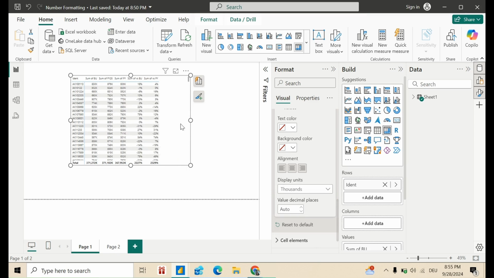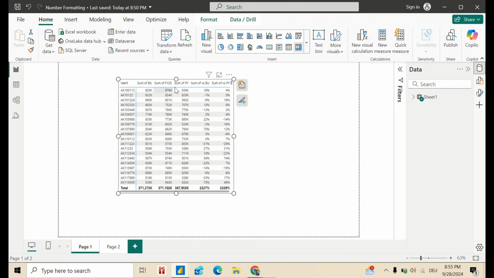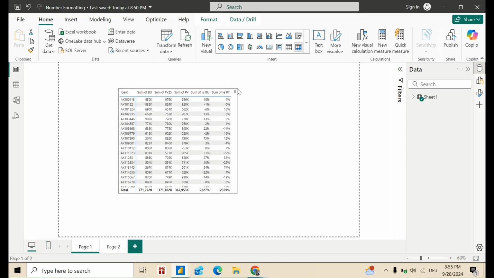Now you see how my values look. I have so much space on my figures. So the thing about Power BI and building dashboards is that you would need so much space in order to be able to display all the information that will be relevant for decision making. So having your numbers looking as little as possible is very, very important, and it will save you a lot of time.